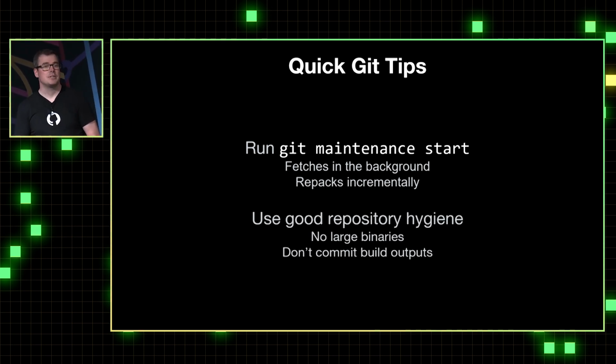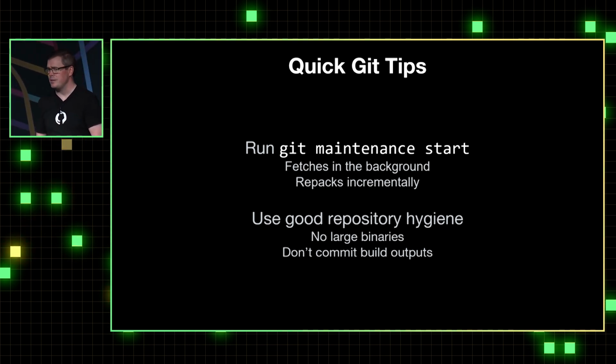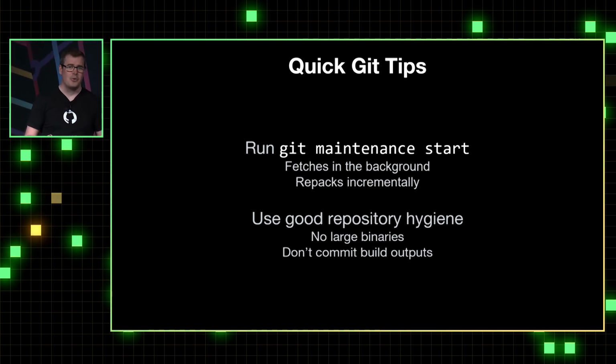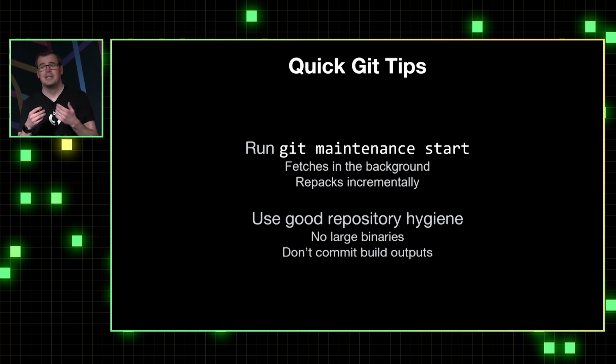The other thing I want to mention is that you should use good repository hygiene. You really want to take advantage of delta compression whenever possible. The good news is that objects that don't compress well also don't really diff well or merge well, and so they don't present as reviewable changes in your pull requests. If so, why are they in your source control system? So the recommendation is to remove large binaries, especially those that change frequently. And you should also make sure that you're not storing any build output in your repository. Store build inputs, and then generate the build outputs.